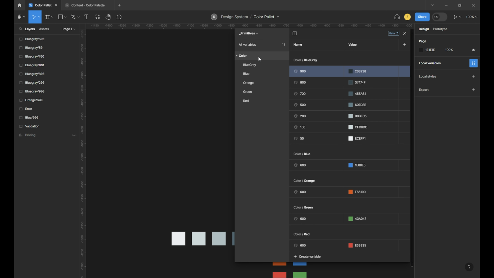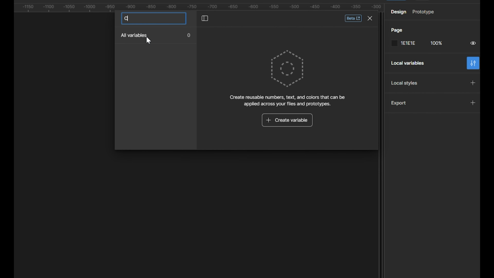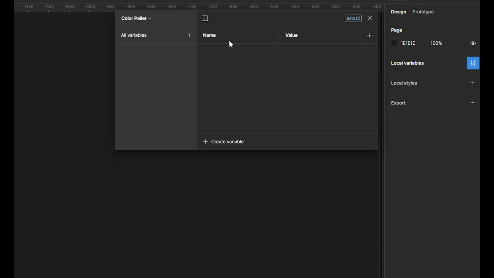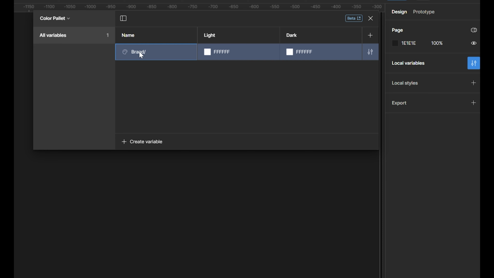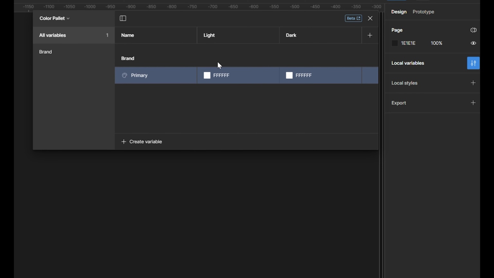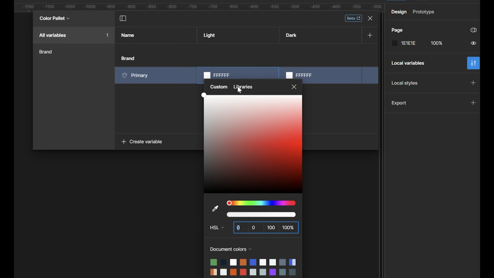Now it's time to create our color palette for both light and dark mode. Let's create a new collection and name it Color Palette. We use this collection for the components within your design system and by your design team every day. In this collection, let's change the value column to light and click on the plus on the 3rd column and name it dark. Let's start with our brand colors. Name the first color brand/primary. For set value, choose the library.